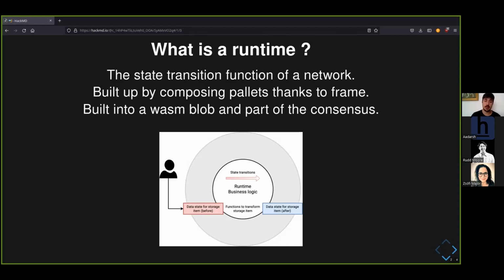For example, we can have a pallet for choosing the next set of active validators, or a pallet for having identities on chain, a pallet for minting assets or minting NFTs. So we can add or take out features as we want by installing or uninstalling these pallets, right?